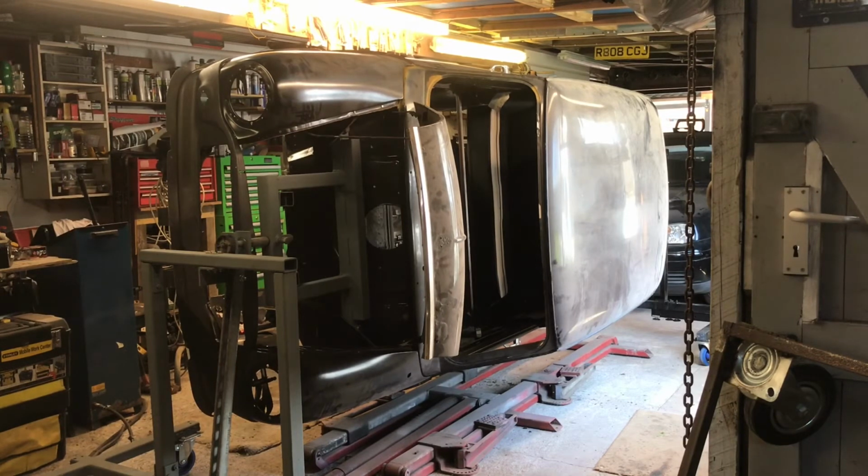Okay then, that's it. That's the end of my how I built a mini rotisserie with what I had lying around. This isn't a how-to build, this is just how I did it.